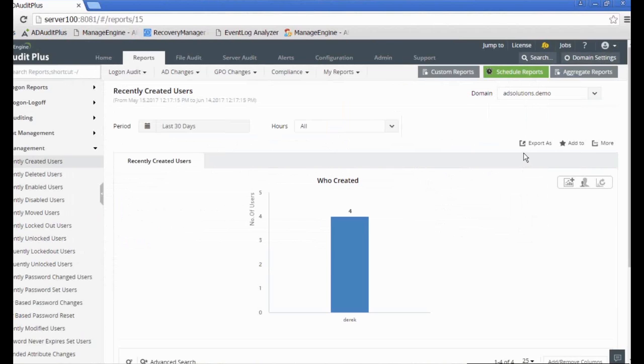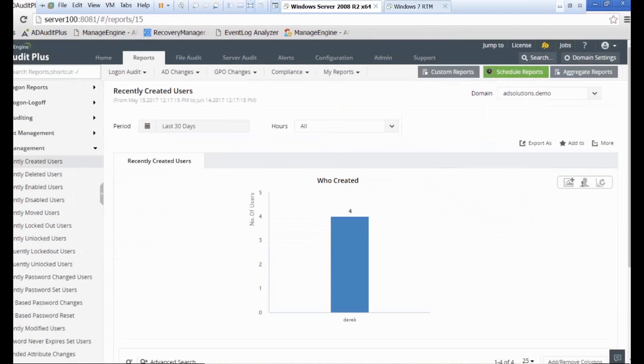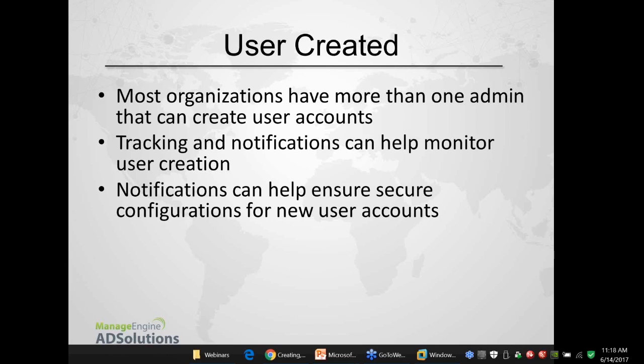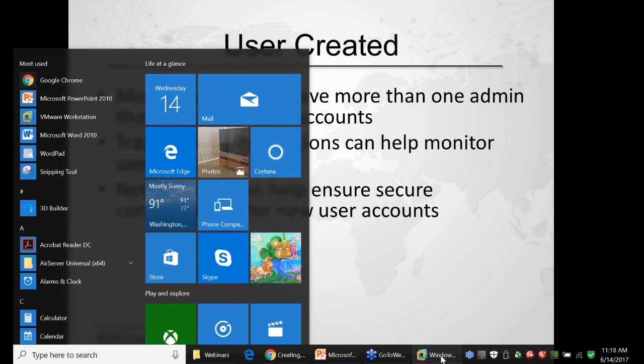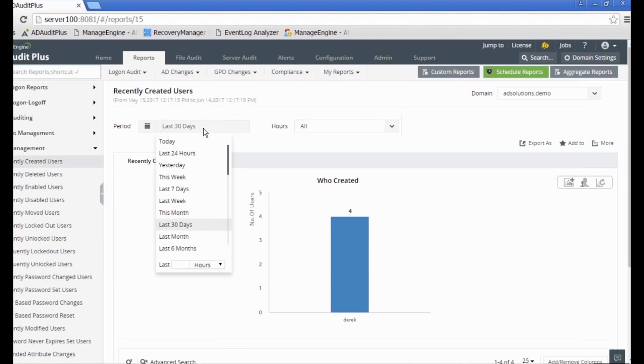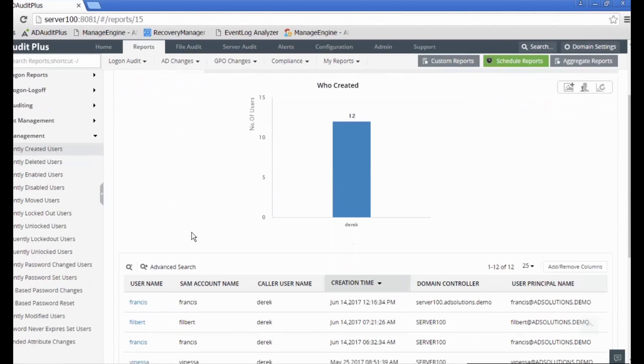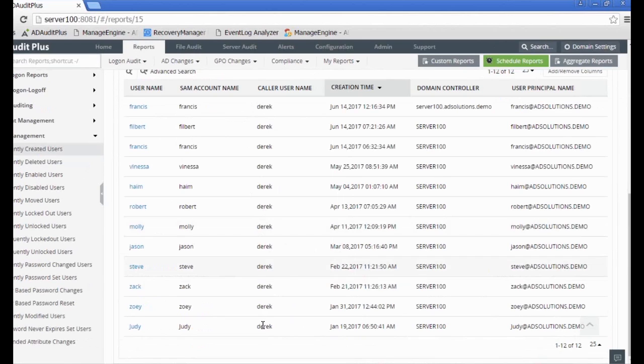So again, the whole benefit is when things are happening in Active Directory that are hard to recognize on a normal basis, we want to be notified when these types of things happen. We want to track and notify. For example, many of you have to deal with auditors. Wouldn't it be great to be able to go in and say, all right, over the last 6 months, these are the users that were created. And these are who created the users, where they were created, the dates they were created. I mean, this is some powerful stuff.